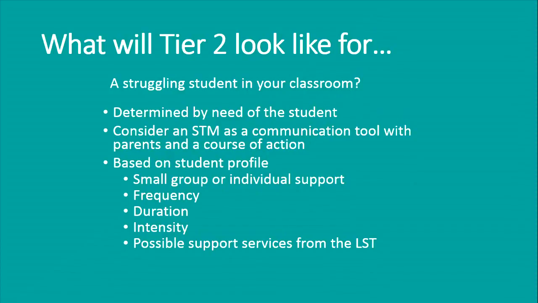Tier 2 is the responsibility of the classroom teacher to provide more focused or precise teaching that some students have not learned thus far. It can be done in small group or individually. Consider where they are struggling. Look at the continuum of learning or scope and sequence of skills and determine where they need that specific instruction. In order for these skills to be developed, we need to look at the frequency, number of times per week, duration, length of intervention, intensity, strength of the intervention, when practicing these skills. These will be adjusted based on the needs of the student. In your classroom, what could that look like?